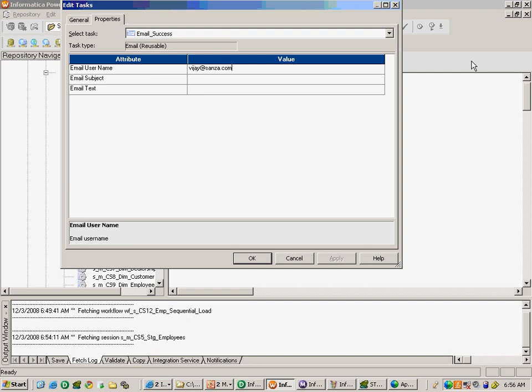Session success, some message, session 1 of dimension load successful. You may write whatever you want. This is your email task on success.